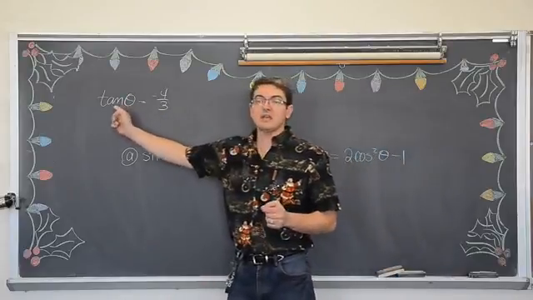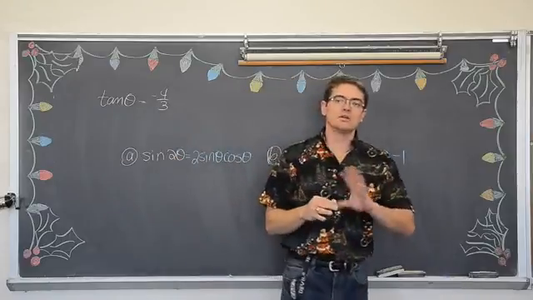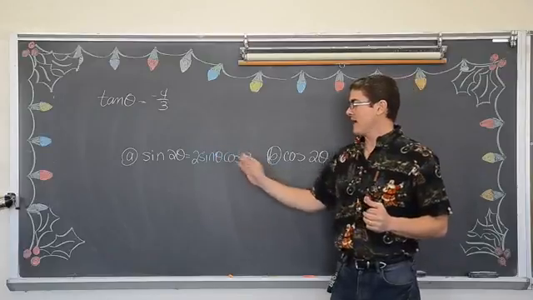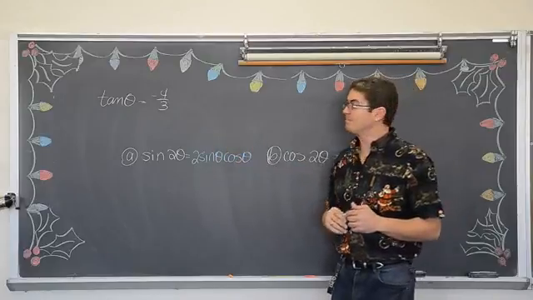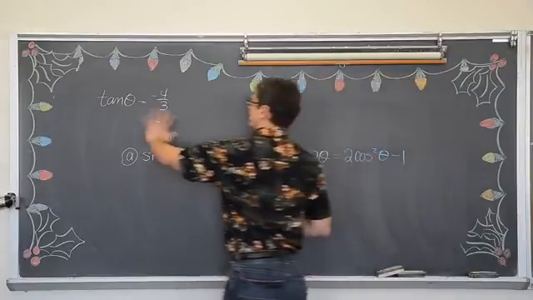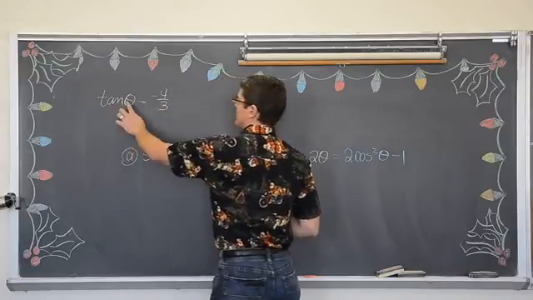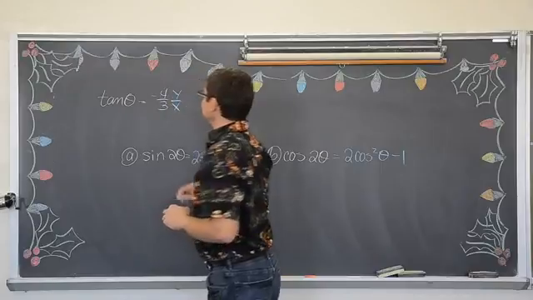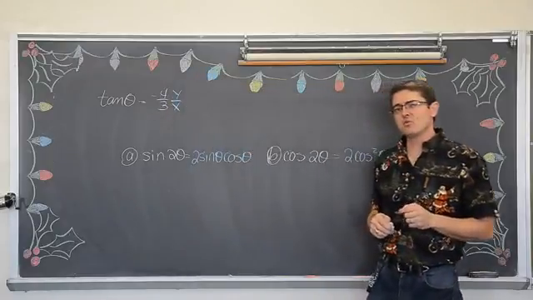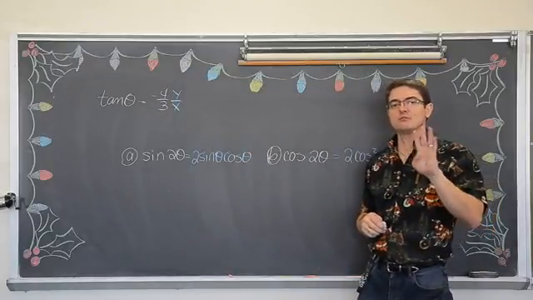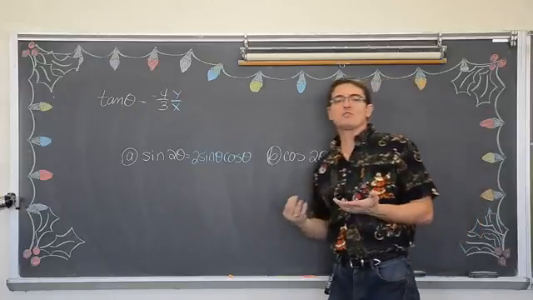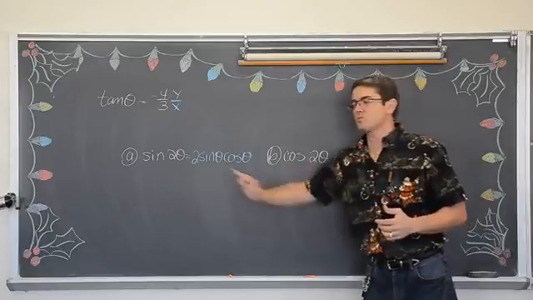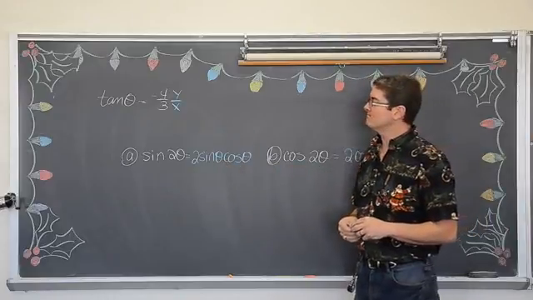Well, I'm given the tangent of theta, so I'm going to have to draw a little reference triangle. I'm going to draw the angle and draw a reference triangle, and that'll allow me to set up sine and cosine. Well, where do I draw this? Tangent, when you put in an angle and you get out y over x, tangent is negative in 2 quadrants, quadrant 2 and quadrant 4. So I need to give you some more information so you know where to draw this picture, which will allow us to get the correct signs when we do part A and B of this question.